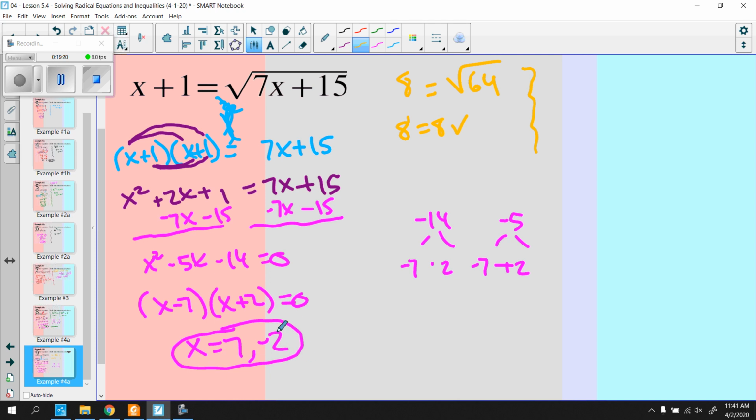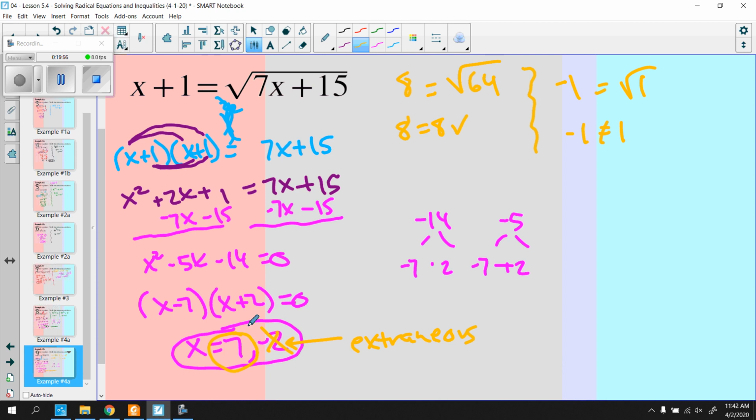This negative 2, as it goes in left side, negative 2 plus 1 is negative 1. Let's see, I'm guessing this is going to come out to 1. It's going to be close. We always said it's going to be close. So negative 2 going in here is negative 14. Negative 14 plus 15 is 1. So the square root of 1 is 1, which makes these not equal, which makes this extraneous. So whatever you need to do, make sure your reader, me, knows that, yeah, we don't want to include that. The only actual answer here is 7.